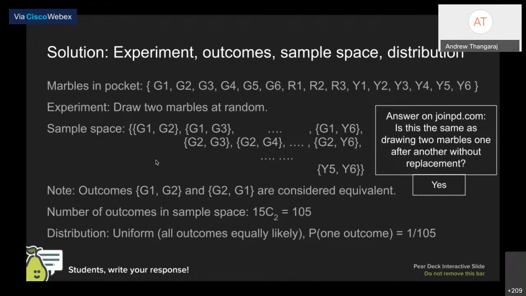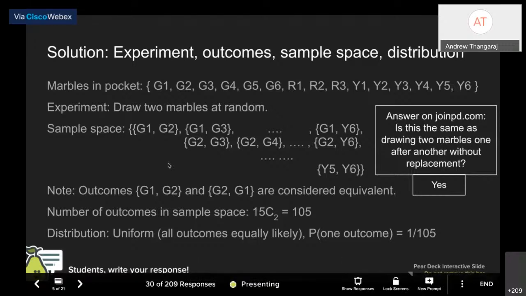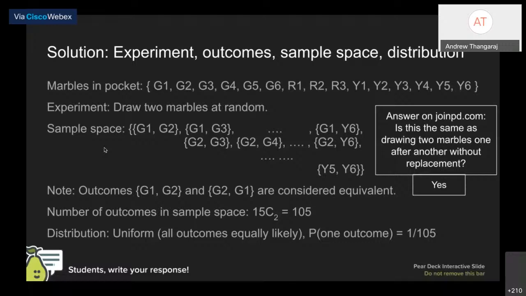I don't know if people answered this question too much. You could have put down a question here in response to what I've asked. Some people are saying no, both situations are different, but think about it. If any calculation you do in the situation where the sample space is defined in this fashion, in the situation where you take, so people are asking questions about why should you say G1, G2 is a different outcome from G1, G3, right?